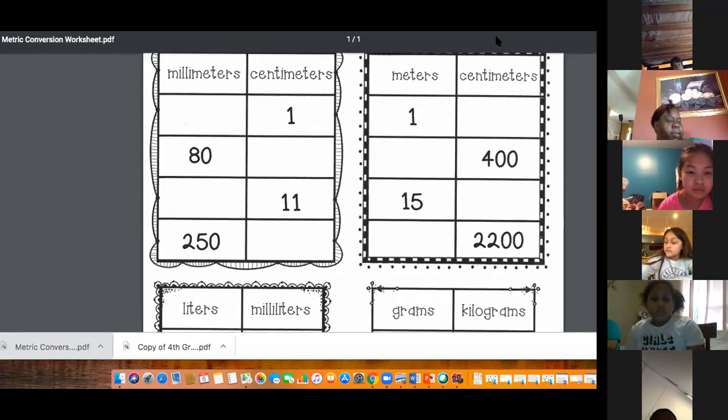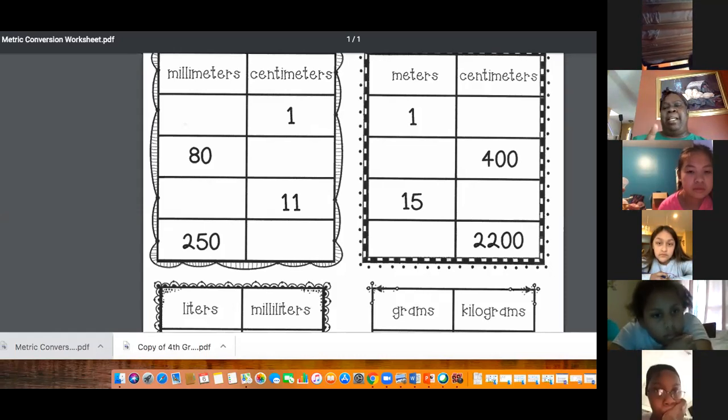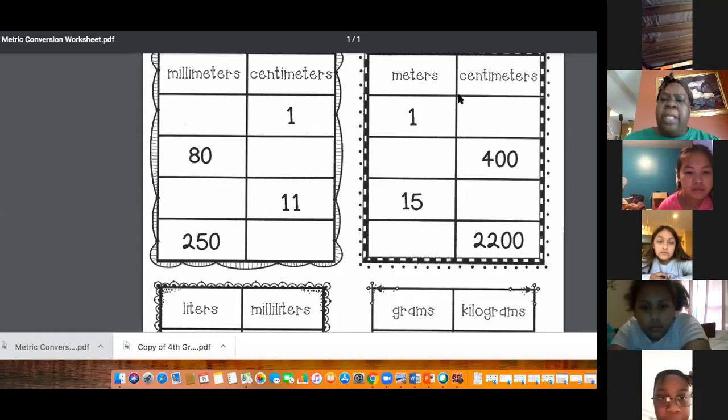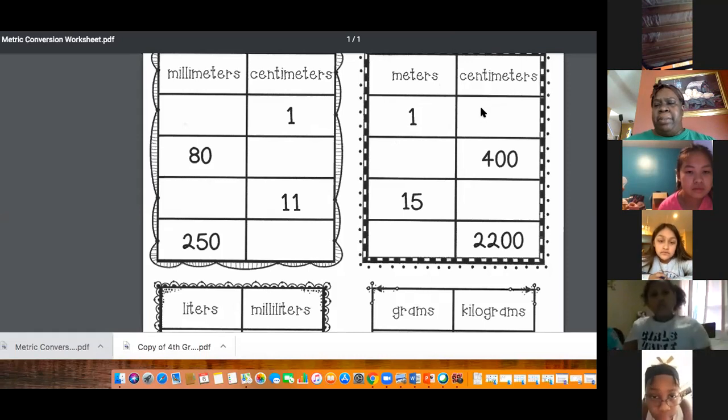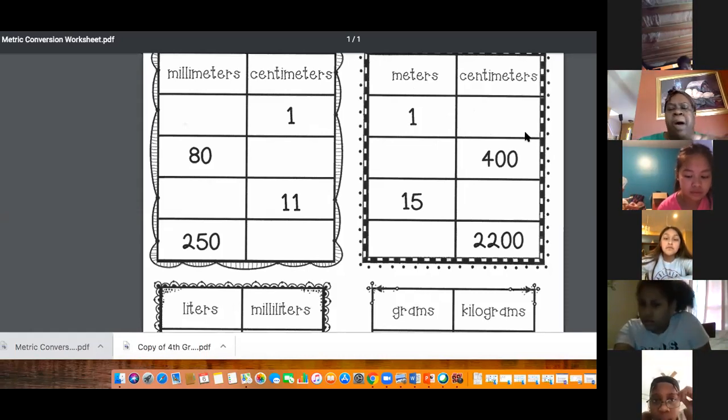All right, so this time, meters, which is our base unit, we're going from meters to centimeters. And that means we're going down the steps. If you go down the steps, you go from base, down to deca, which is times 10, to centimeter, which is times 100. So if I had 1 meter, how many centimeters do I have? 1 times 100 equals 100. All right. This time we're going backwards. We're going out, which is smaller in size, but is more in number.